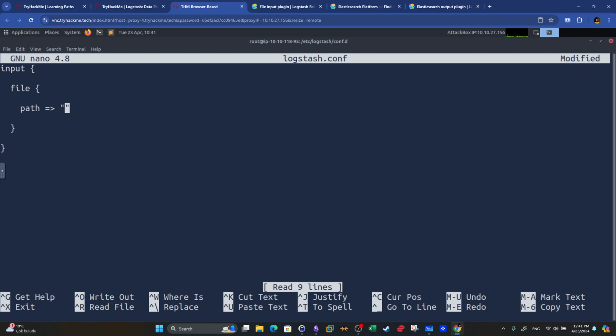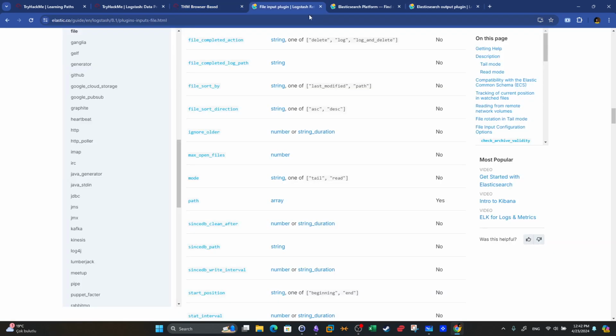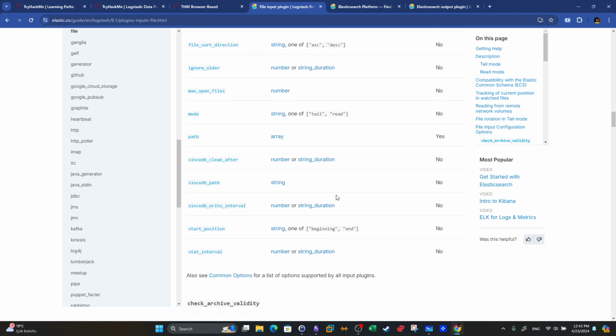Alright, so now we define the data source. The data source will be the authentication logs located under /var/log/auth.log. So we want to ingest the authentication logs of this machine. What are other options or parameters we can configure? We want to configure the start position, where we want to start the ingestion of the logs.